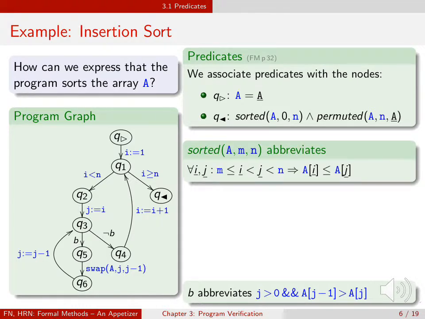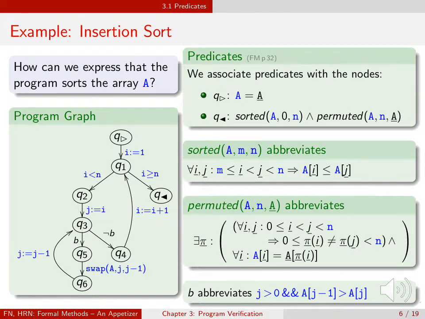To make this clear, we need to define the abbreviation of what it means for an array to be sorted. And we also need to explain what it means for the array to be a permuted version of the original one. This is a somewhat complex formula using an existential quantifier ranging over a permutation pi, a bijective function over the indices of the array.